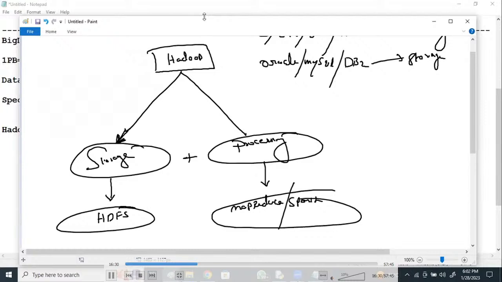Millions and trillions of records go for Hadoop or Spark. For one record or two records, you don't need Hadoop or Spark. Go with databases for online processing and day-to-day operations, for one or two transactions. For millions and trillions of records, go for Hadoop.